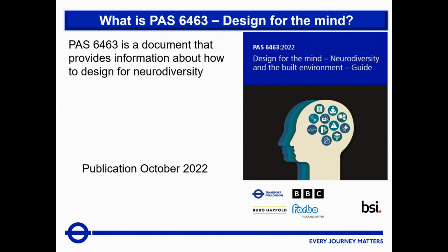So with this guide, we weren't talking about identifying specific neurodivergent characteristics, because we wanted to focus on barriers, because there's such a wide range of people that this impacts. Sometimes people can be triggered, having migraines, but without understanding the context of the environment that has created that. So there's a really wide range of people this impacts.